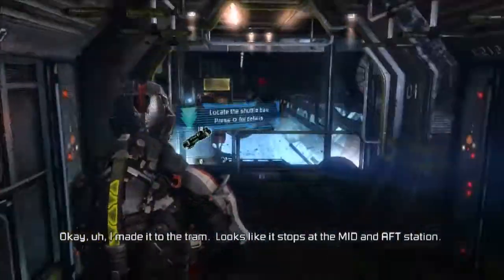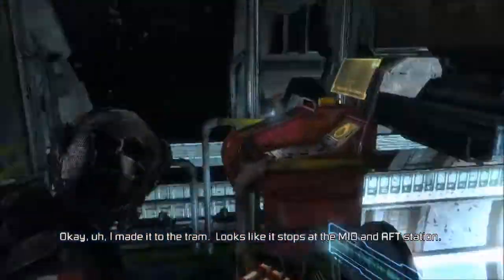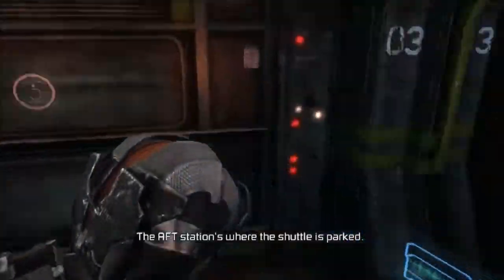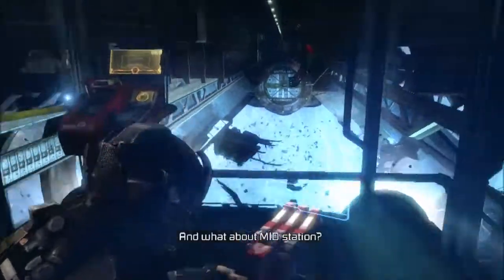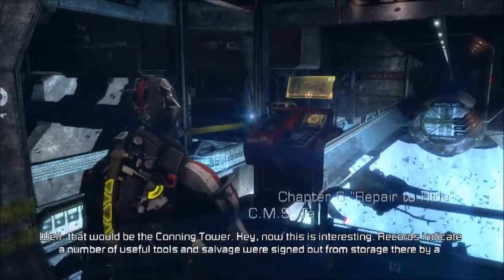Okay, I made it to the tram. Looks like it stops at the mid and aft station. The aft station's where the shuttle is parked. And what about mid station? Well, that would be the conning tower.